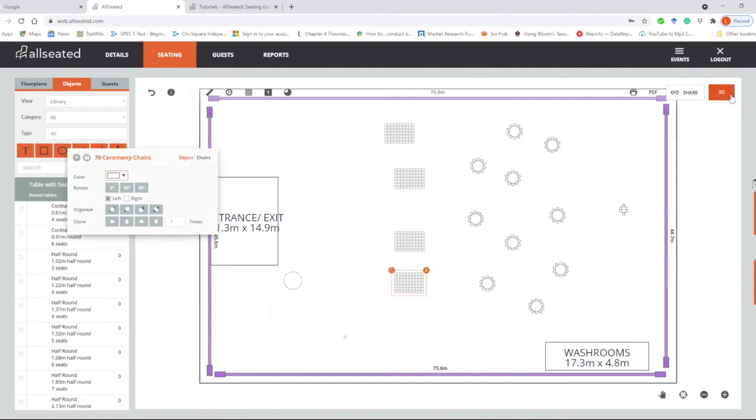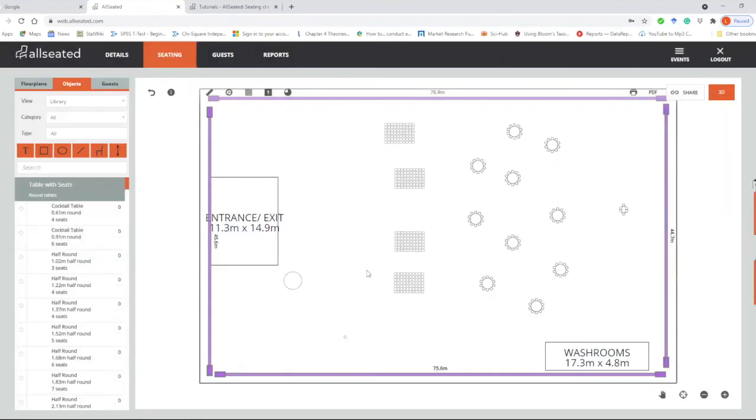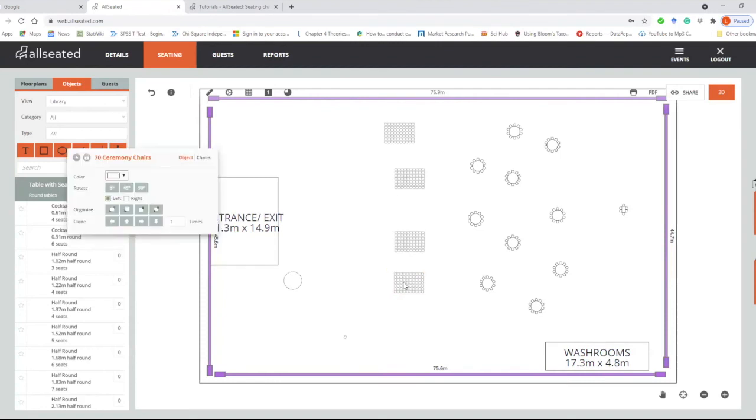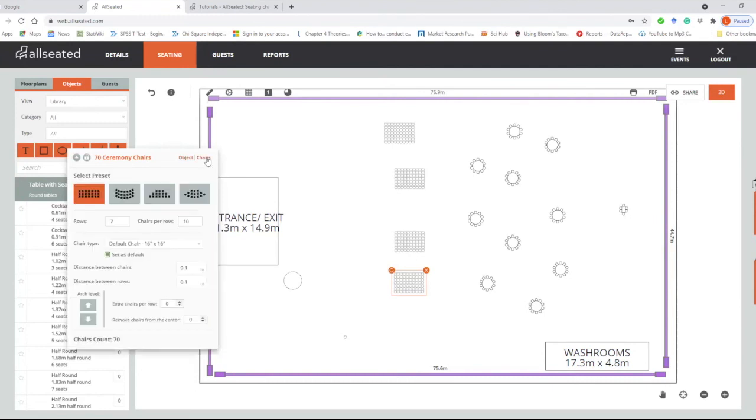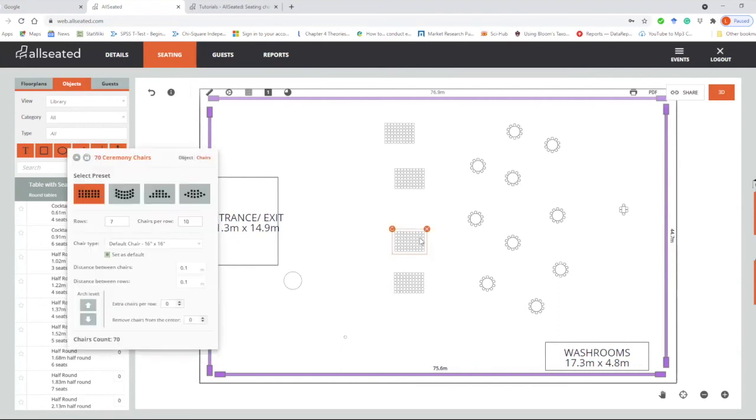Let me see it in 3D. Okay, back to 2D. But this one, you can't open the designer, so you can't see where they are facing. But I presume they are facing this way. No, they are not. They are facing the other way because the round side is here.